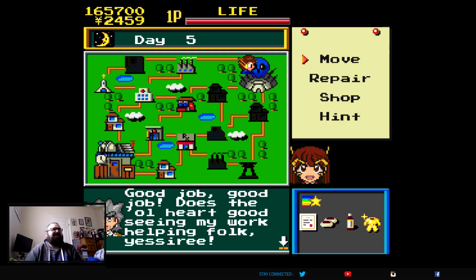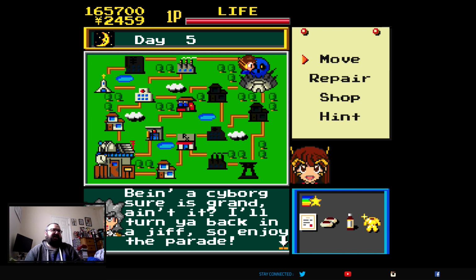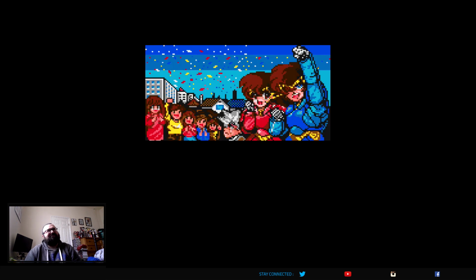What now? Good job, good job. Does the old heart good seeing my work helping folk? Yes, sirree. When am I gonna turn your back? Excuse me, I got technical difficulties on my end. Being a cyborg sure is grand, ain't it? I'll turn your back in a jiff, so enjoy the parade. Speed that parade up.